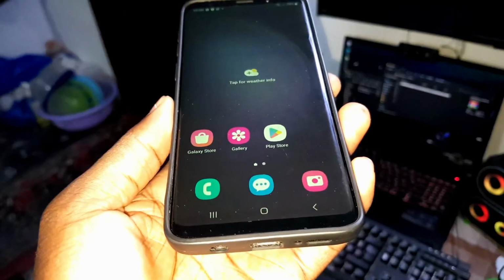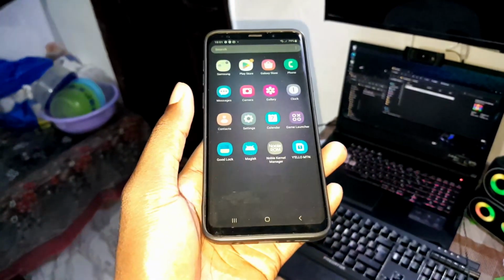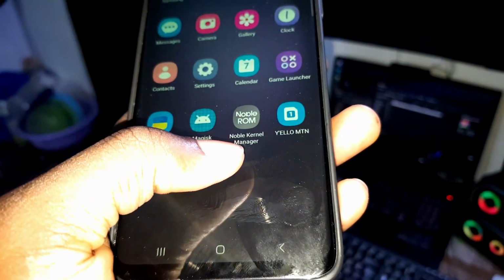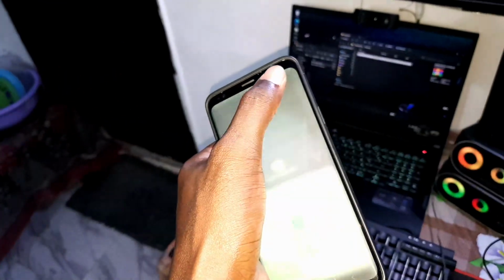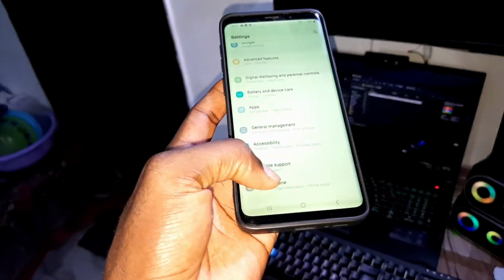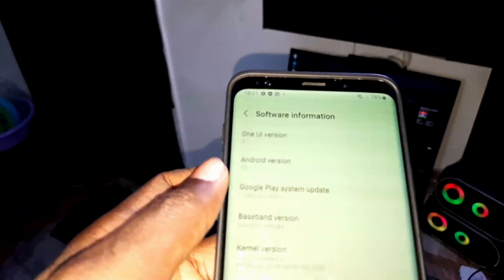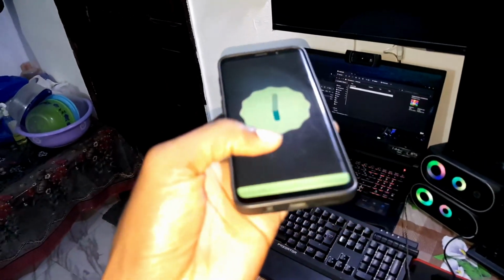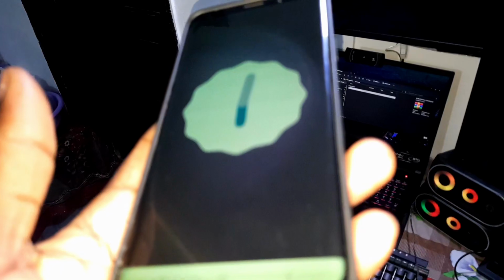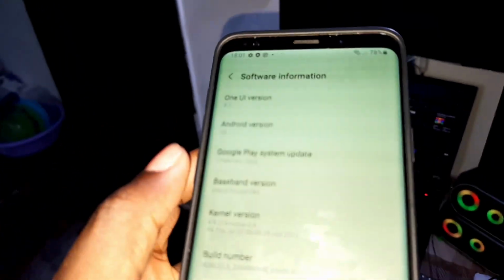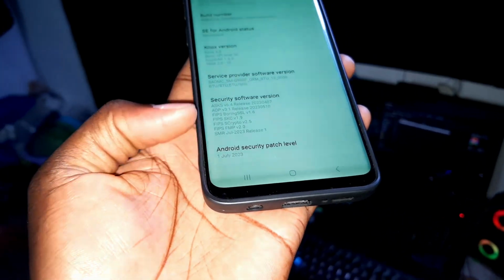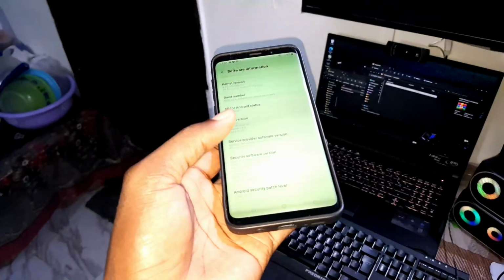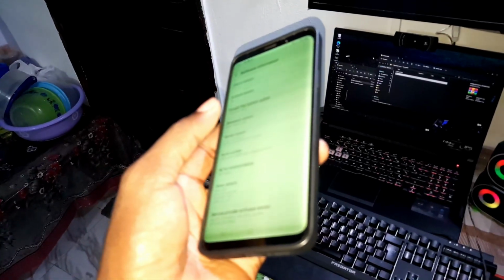And this is how this ROM looks right now. First look, okay, you can see no blue ROM. Noble ROM camera manager. The problem with this Android 13 ROM sometimes is that some applications are not working. In the next video, I will make the test review of this just to show you what I'm talking about. Everything looks like it's working. This is Android 13 right now. The security patch level is July 1st, 2023. This is an old phone, but it's still good. With 6 GB of RAM, this is not bad.